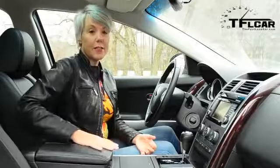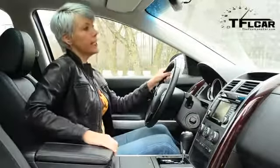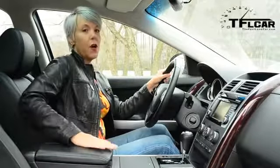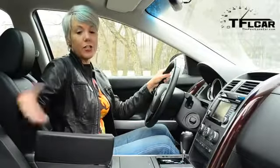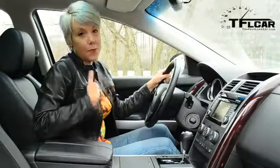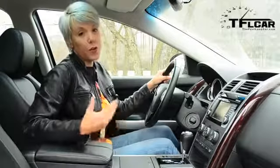Inside, the Mazda CX-9 has a really nice design, albeit made with some unremarkable materials. I do want to talk about this center armrest. Most of the time, to access the storage compartment, it's a flip top, but here Mazda is giving us these cellar doors. If I'm driving along and need to access the USB port, this is kind of awkward. So I would probably open the passenger side, which means my passenger is always wrestling me for access to the armrest. Of course, it's my armrest, I'm the driver, it's my car, but it can still be a little annoying for your passenger.